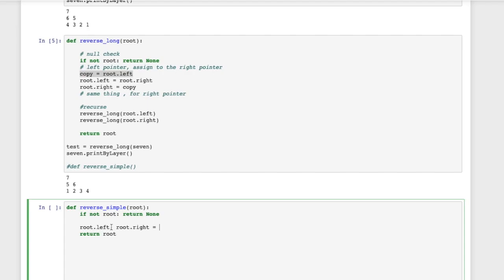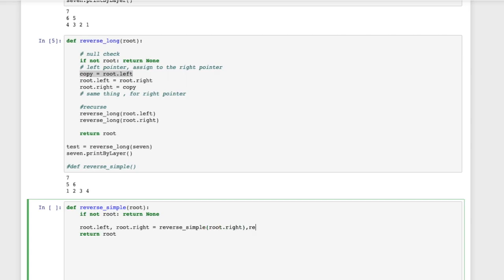Everything we do on the left side of this comma, we need to do also on the left side of the comma on the equal sign over here. So we want the left pointer now to point to the outcome of the recursive call on simple reverse, can't forget that, simple reverse of whatever is on the right.